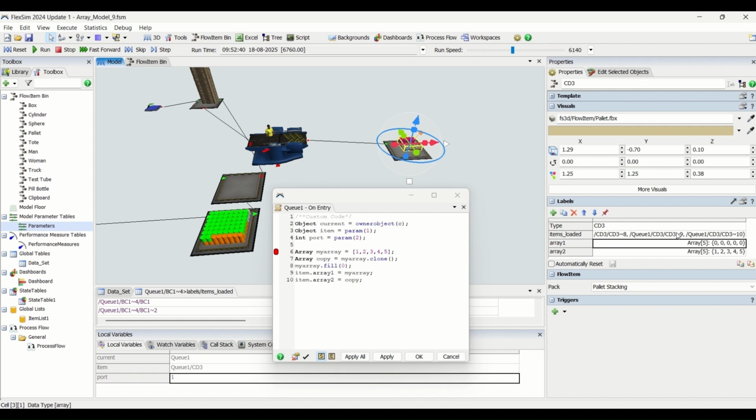So what do you see? Whenever you are supposed to fill in some values across the whole length of your array, then use a fill function. Don't get confused between append, push, and fill. Each has different applications. This fill function is going to put the values into all the positions of your array. So the complete array is going to get filled with 0. That is where you are supposed to use fill.